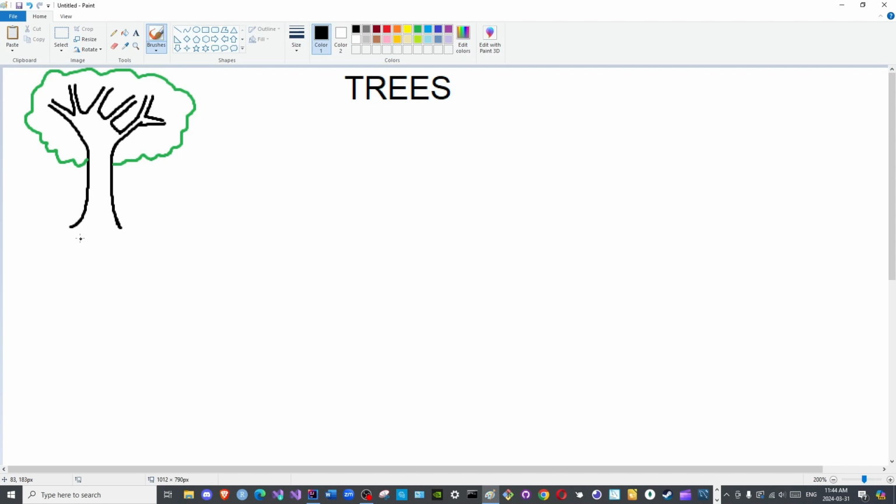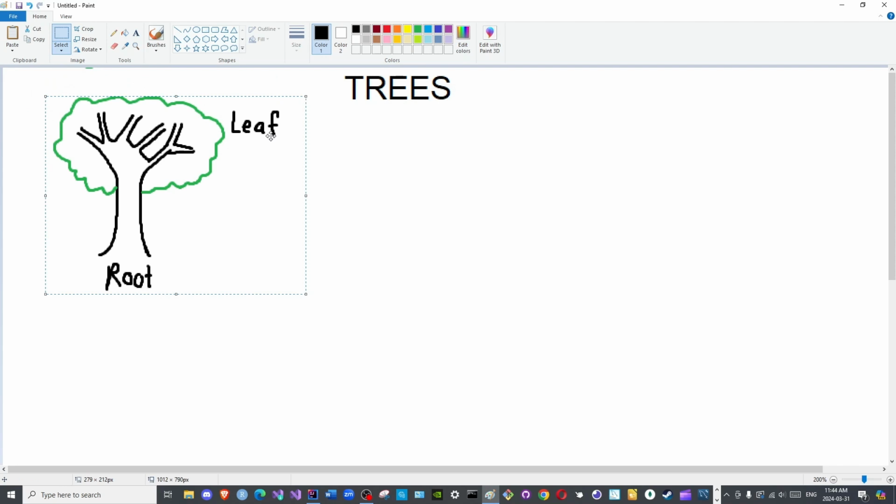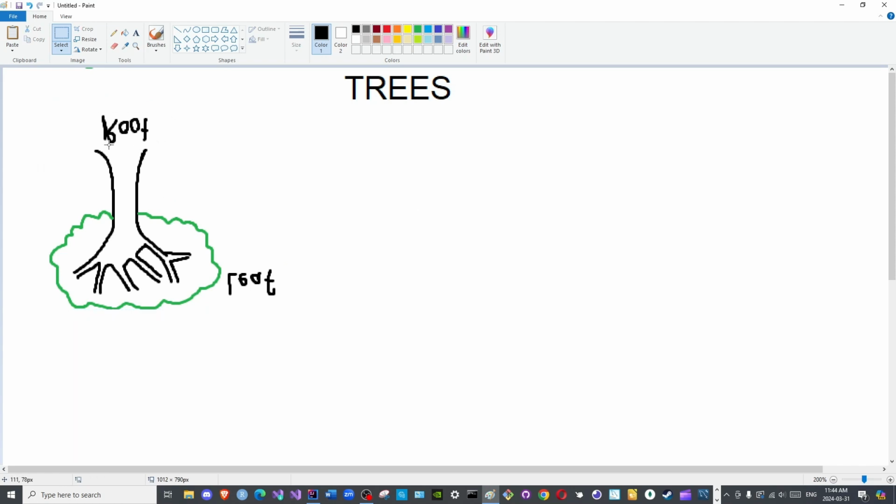This is a normal tree where you have the root at the bottom and the leaves at the top. This is not the structure of trees. In trees, and you will see this structure in computational environments and software development, the tree data structure is the abnormal tree. This is the structure of the data structure known as tree, where the root is at the top and the leaf is at the bottom.